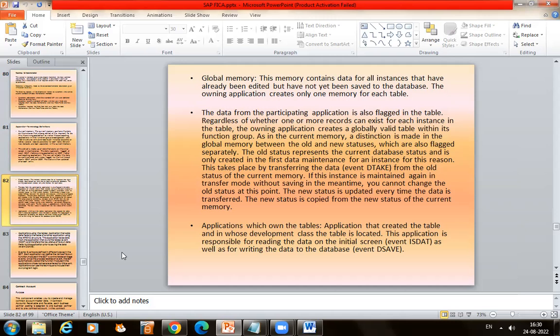Applications which own the tables, the application that created the table and in whose development class the table is located, are responsible for reading the data on the initial screen, event ISDAT, as well as for writing the data to the database, that is event DSave.